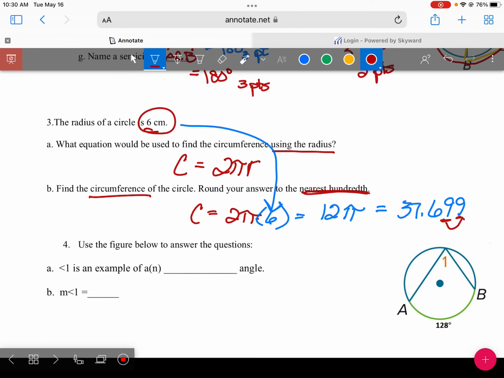Look next door, 5 or more, that goes up. And you're like, well, what's going up from 9 to 10? Some people get confused with that, which I get. So look at all the numbers to the left. 69 becomes 70. So it is 37.70, or you could write 37.7. You don't need that last number.